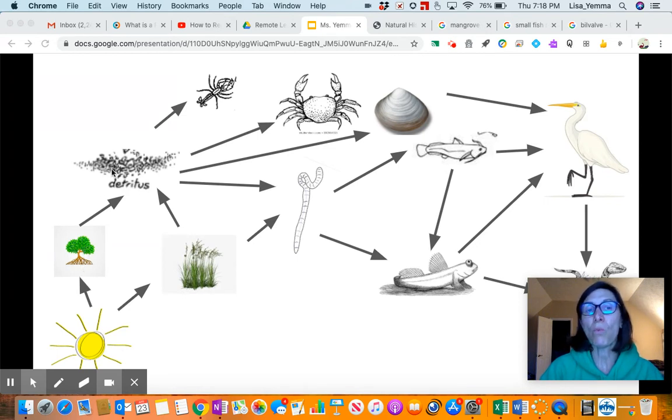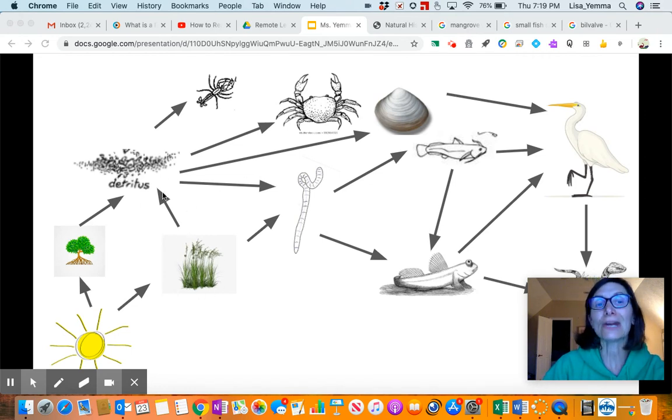Look at what rotting stuff, in addition to me drawing bacteria in here, rotting stuff gives energy to shrimp. Rotting stuff gives energy to crabs. A lot of crabs are detritus eaters. Rotting shrimp gives energy to clams. Rotting stuff, it could be rotting shrimp. If the shrimp died and started to rot, the worm will eat the rotting shrimp. If the crab dies and starts to rot, the worm will eat the rotting crab.